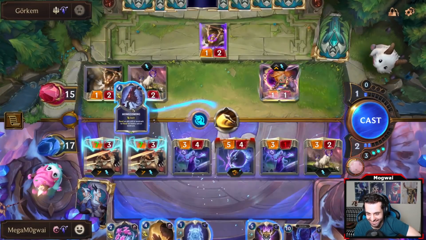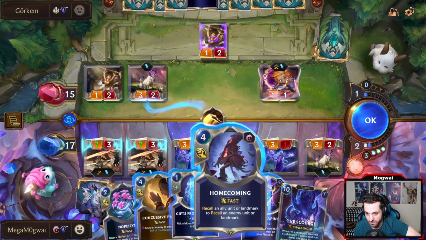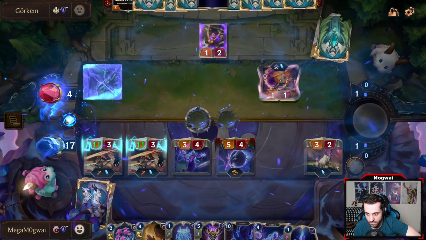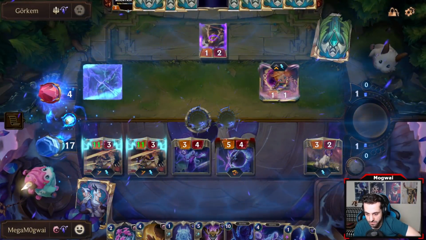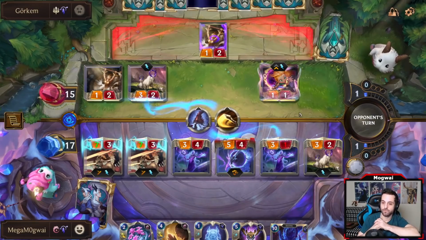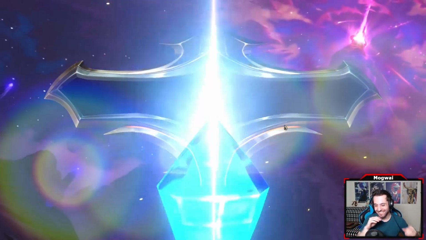God, I'm predicting everything here. So I like Homecoming. I'm not worried about Zoe leveling up, so I like the idea of Homecoming. Because, well, Zoe survives, it allows me to recycle that, right? Got him. Really happy with how I played this one, man.